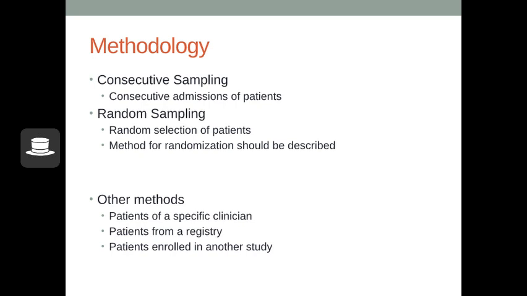Other methods that you may see in diagnostic studies include taking all patients of a specific clinician in a doctor's office, taking patients who are on some registry, or taking patients who are enrolled in another study. You might be able to think of other things too. What we really want to see is consecutive sampling or random sampling.